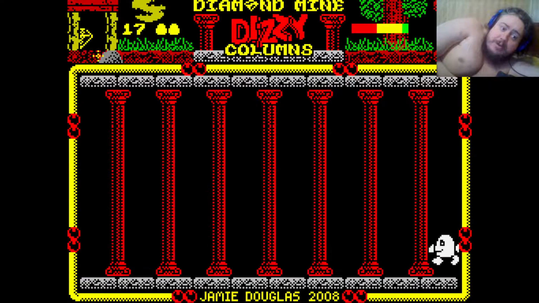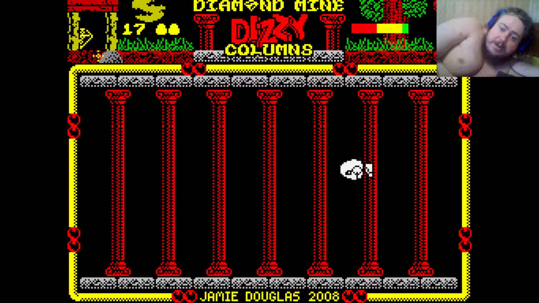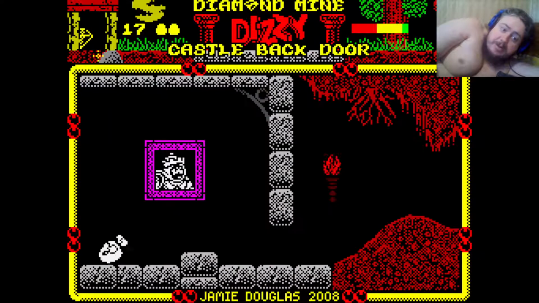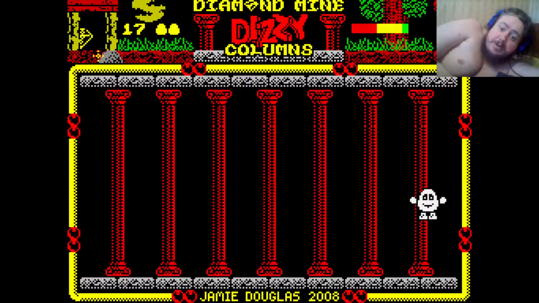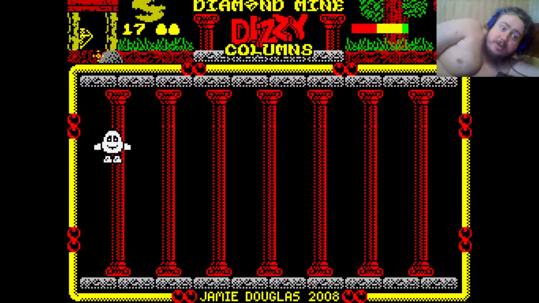So I wonder if there's going to be a hidden diamond in here. You know, in one of the pillars like there was in the classic version of this game. Never hurts to try, does it? And sure enough, there is. Whee! Okay then.